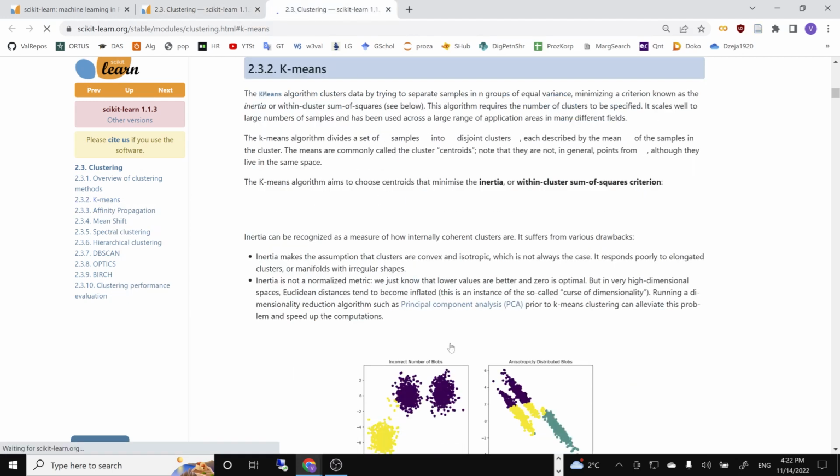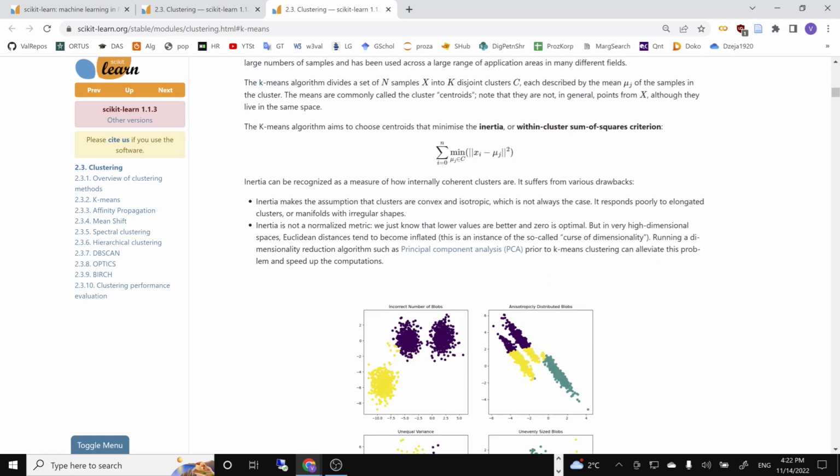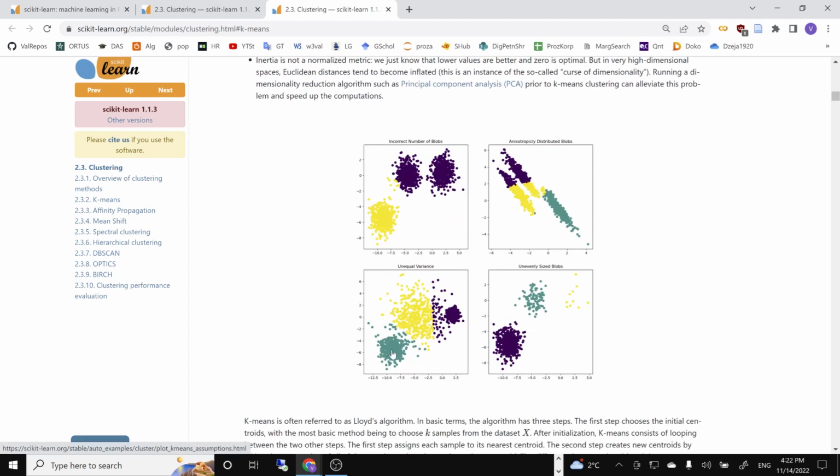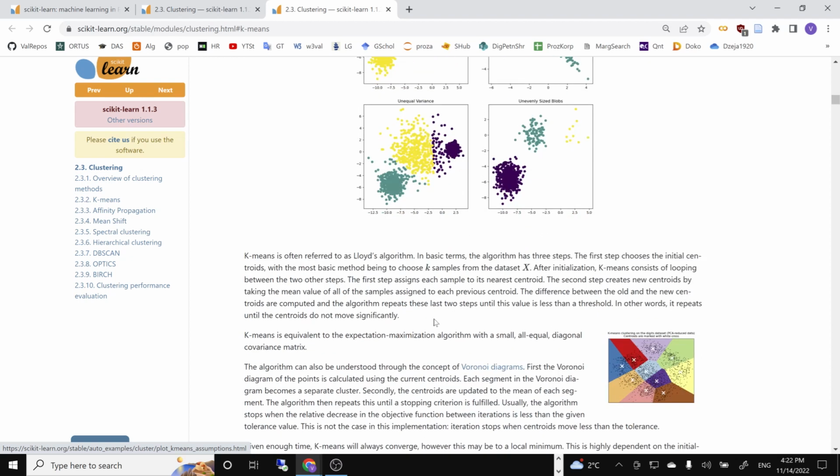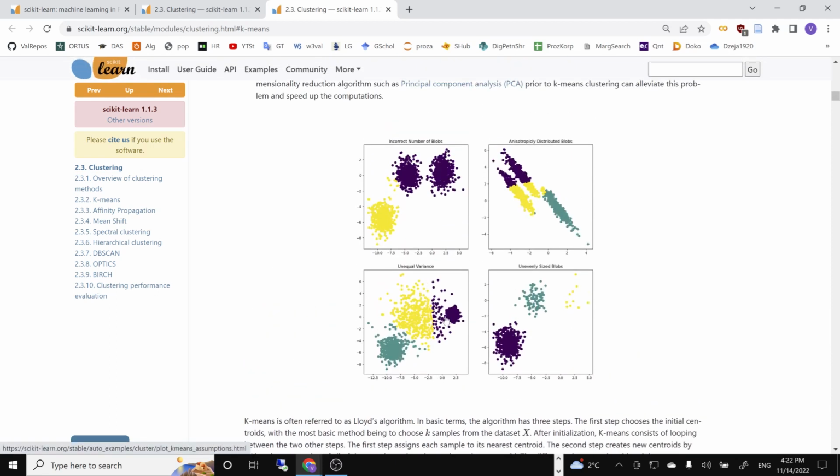So k-means, again, is the most popular. It uses a kind of cool method, basically. It starts somewhere, there's a center, and the centers converge, right? It works most of the time, it works really well, unless you run into the curse of dimensionality. If your data is not too sparse and not too highly dimensional, it will work very well. It can work with unevenly sized blobs, that's fine. An incorrect number of blobs, it will work as well. Say you know there are 3 blobs, but you supply 2, right? So they're different distortions, but again, you can't have everything.